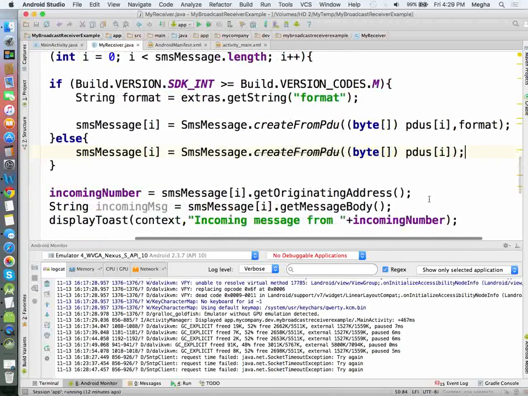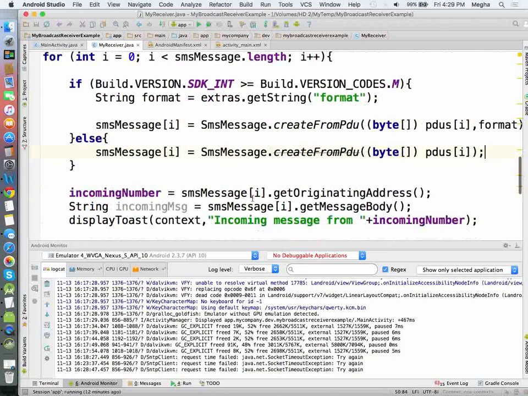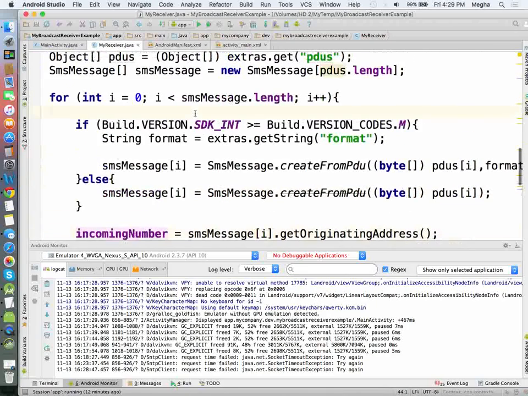So now we have rebuilt the SMS. Anytime an incoming SMS arrives, this particular number will be retrieved from it. So let me run it.